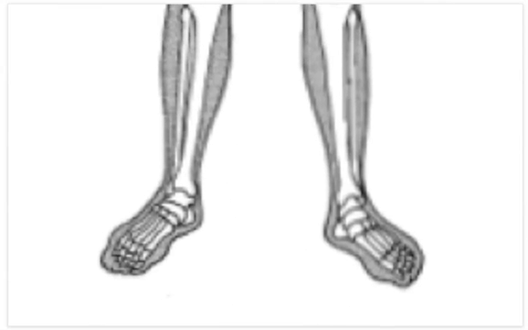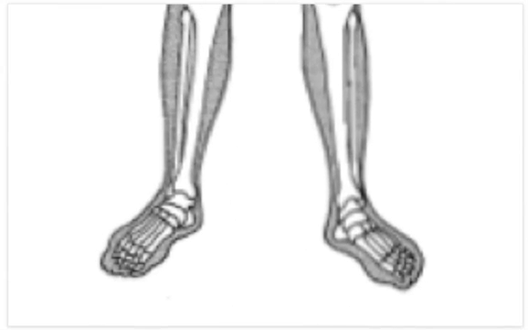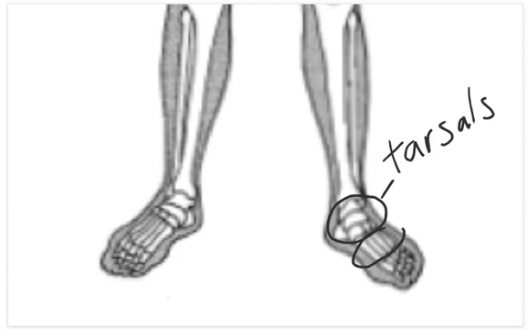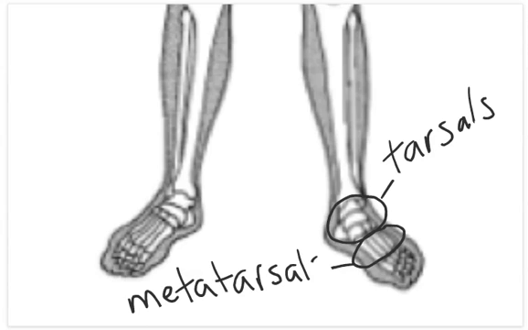We're almost done. Now we just have some feet bones. So this cluster here at the top, these are called the tarsals. Then this next cluster here, these are called the metatarsals. I'm going to write it over here so I have enough room. And then the bottom ones are called the phalanges, just like the fingers.